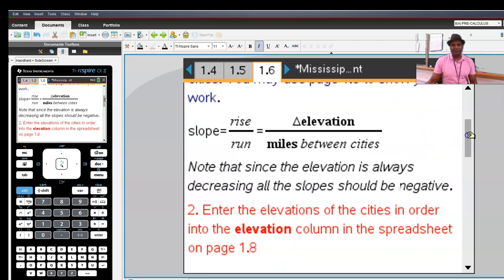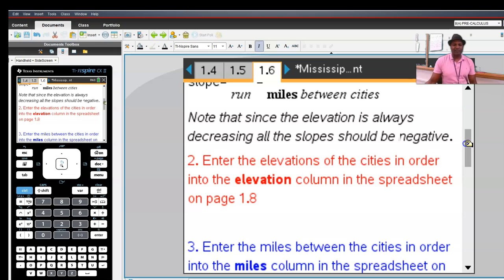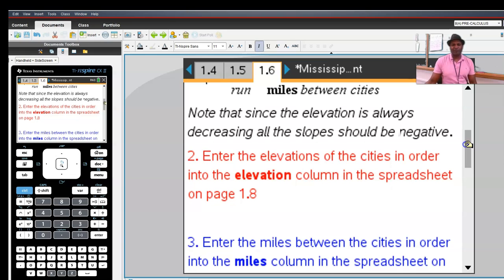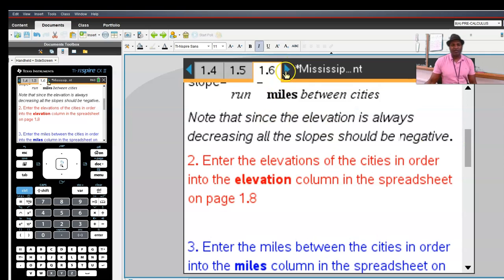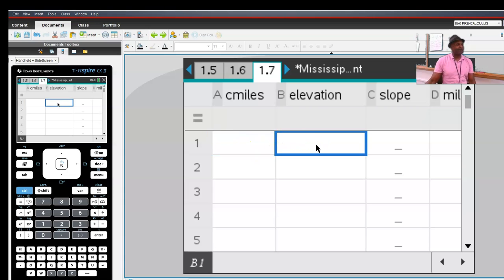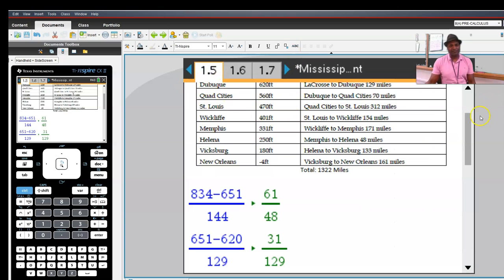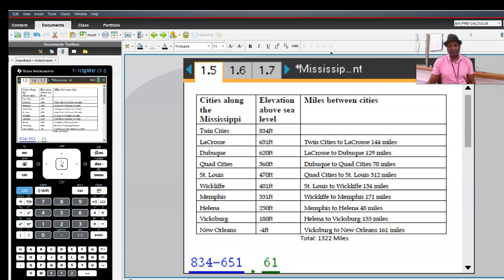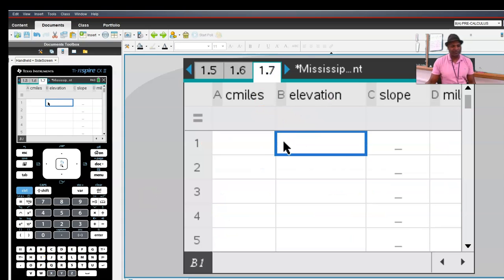We've done step 1. Now we're going to enter the elevations of the cities in order in the elevation column in the spreadsheet. It says page 1.8, but it's actually page 1.7. I'm going to go to the elevation column right here and put in these elevations, starting with 834, right where it says elevation above sea level.